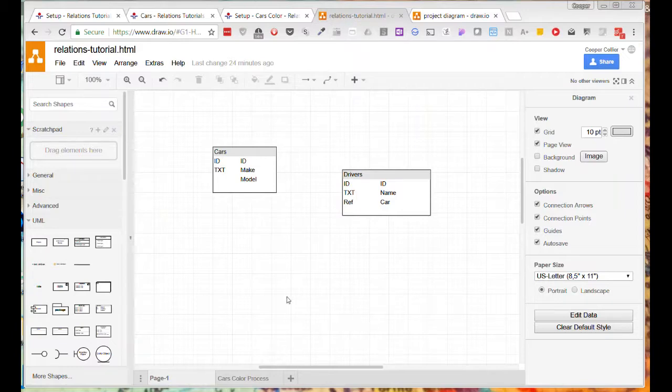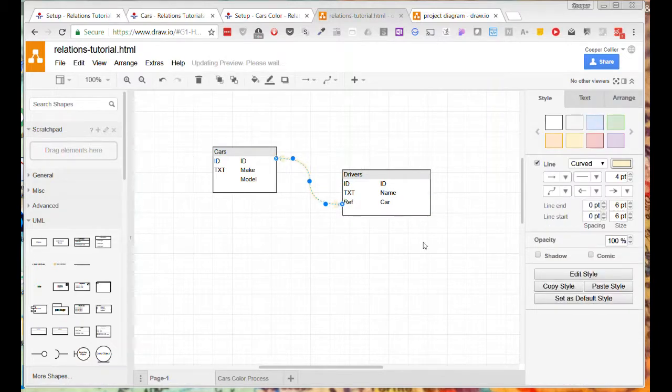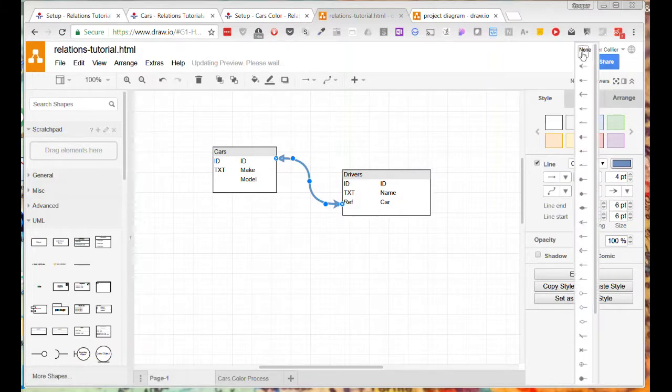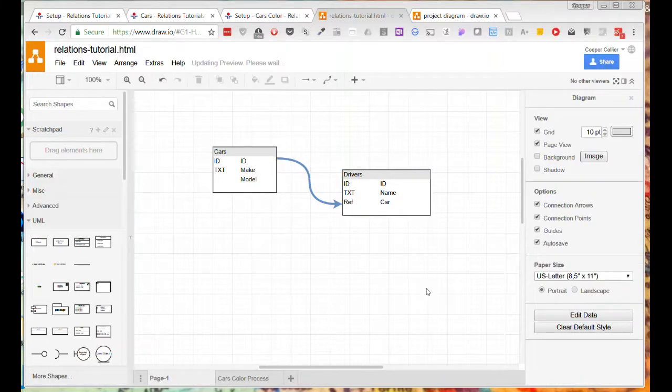The reason they're great is because I made the same thing that I had in PowerPoint. Now, if I want to hook these two together, I want the ID to go into the reference here. I can just draw a link. And it's a pretty yellow link. It just used the last thing I used, so let's make it a dark blue. And right here I do things, and let's put the arrow that direction.